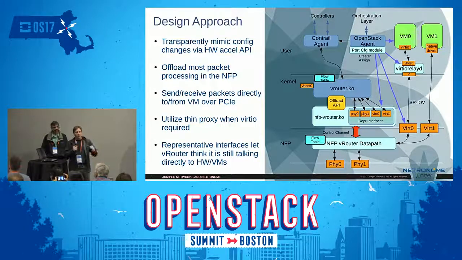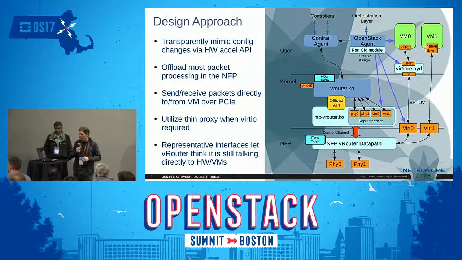First of all, we worked with Juniper to upstream a hardware offload API so that as the vRouter data plane gets configurations from the host and from the controller, we are able to mimic those configurations down to the SmartNIC transparently. We didn't have to change anything in the format of the configuration messages that the vRouter was being provided. We just received a function call, and we said, oh, they're adding a route, so we'll add a route. Oh, they're adding a flow, so we'll add a flow, and so forth. So if the Contrail vRouter data plane doesn't have any hardware acceleration, that call is basically a no-op, and it doesn't realize whether anything is being offloaded or not.